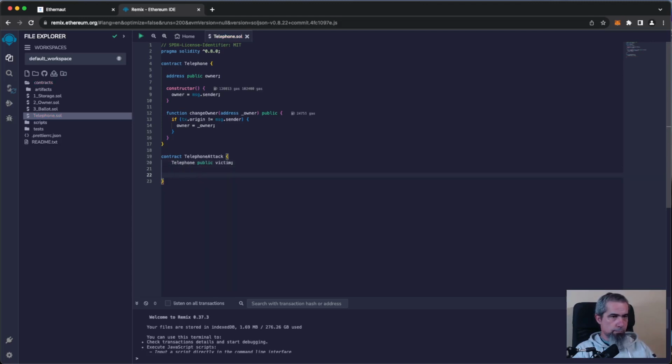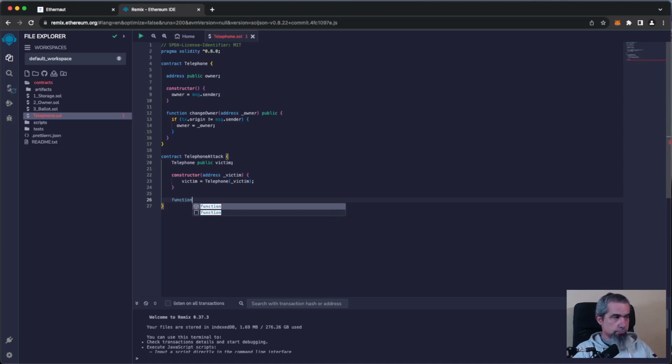And in the constructor, we receive an address and we save it. Now we are good to go. We have the address of the victim and we just need to create a function that attacks. So function attack, cool.